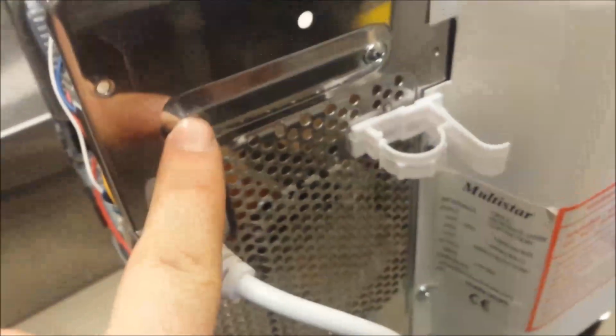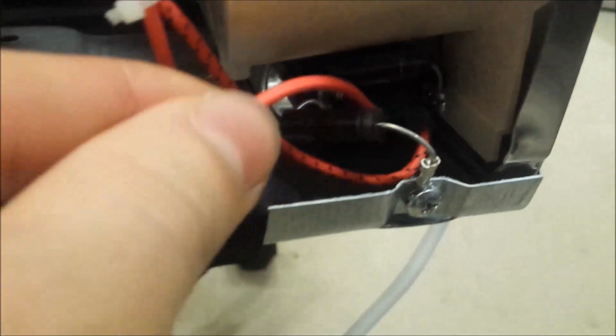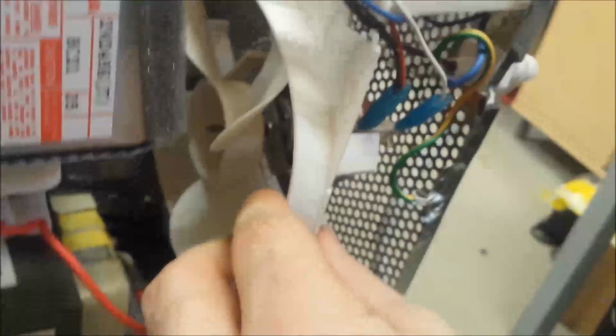To be able to take off the fan housing, you need to undo this screw and this screw over here, and the one on the bottom over here, and this frees up the housing from the unit. Then you must disconnect these two wires, the power wire and the grounding wire. Or probably you can leave the grounding wire on, it's not going to be in your way. And on the bottom over here you will have to disconnect these wires, and then you can take out the fan unit.